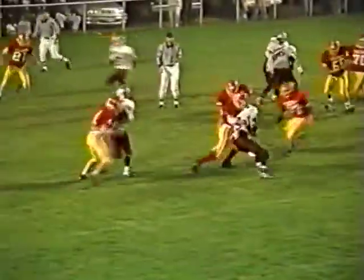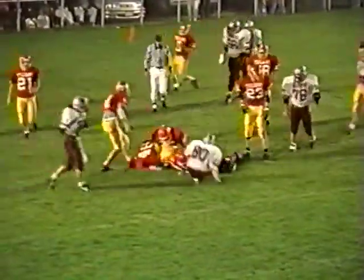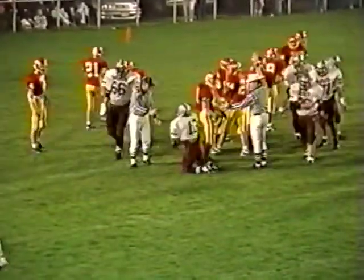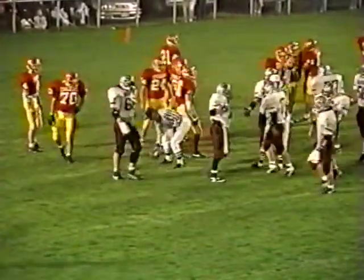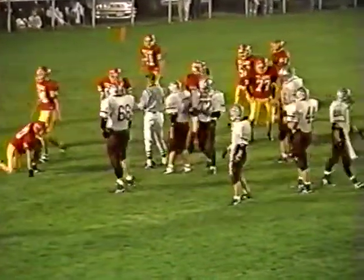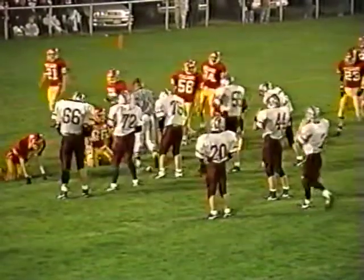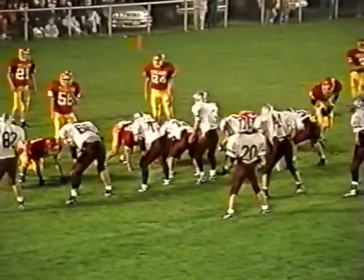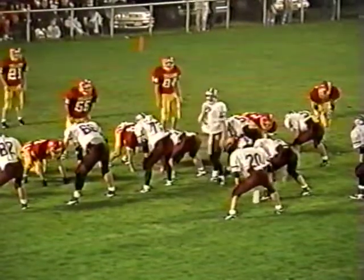Bryant to Pritchard, and he didn't get anything that time. Good coverage out there by the Trojans on that option. They had Bryant pretty well wrapped up real quick, made the pitch back to Pritchard, but by that time they'd filled all the holes, and he practically has no gain. Third and 8? Third and 7 here at about the 10-yard line, Jim.